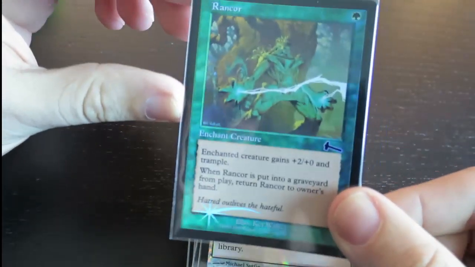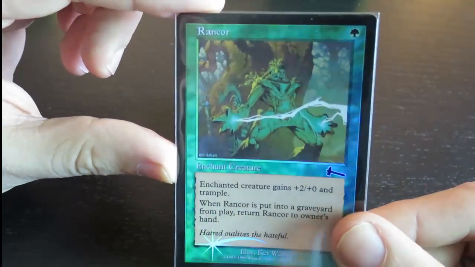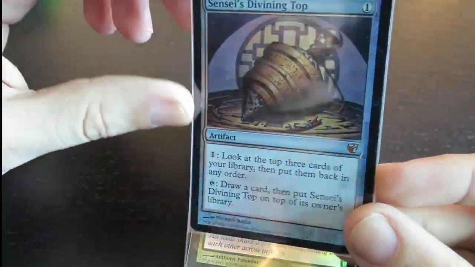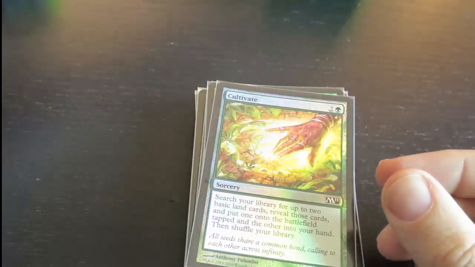Rancor is one of the weaker cards in here. I've got this more for nostalgia, although it occasionally ends up winning a game, especially if there's a clogged up board state. Sensei's Divining Top is just incredible. This is a staple that I recommend in all EDH decks, especially if you can use it quickly, otherwise it can drag down the game.